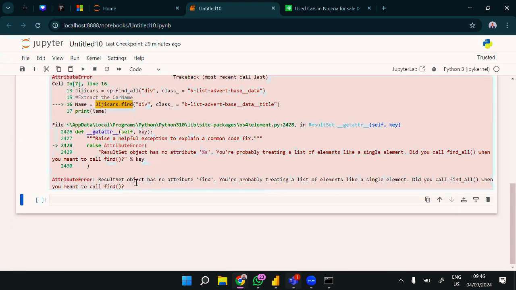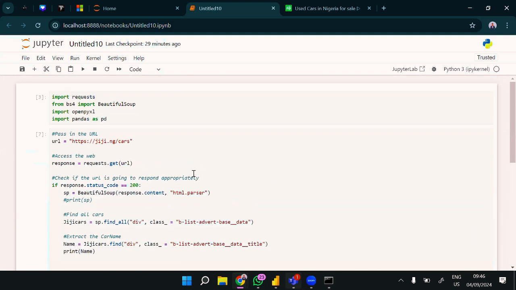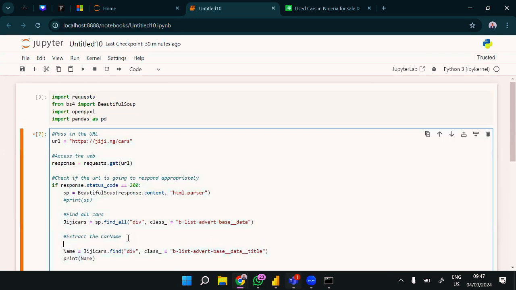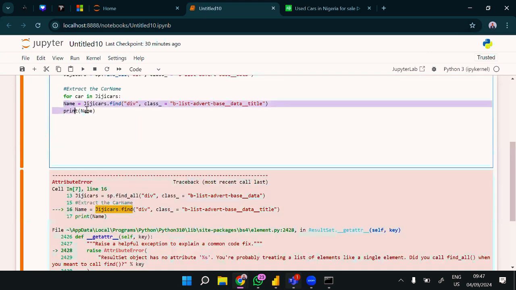Okay, I'm supposed to now do a for loop. For car in GG cars. Let me indent that.